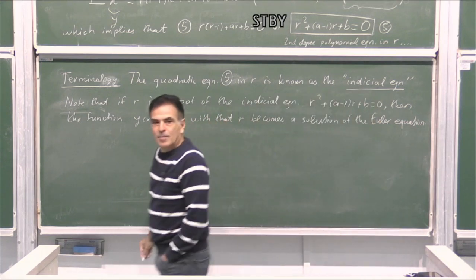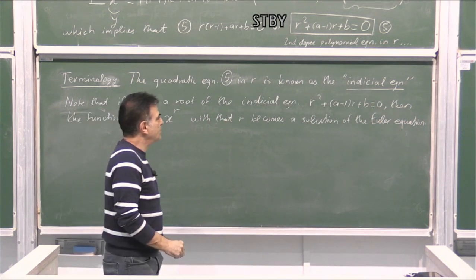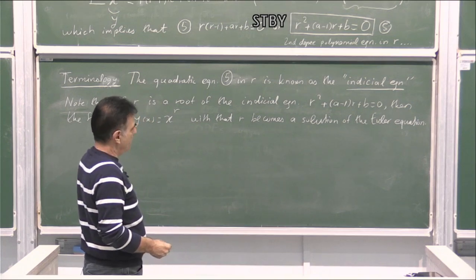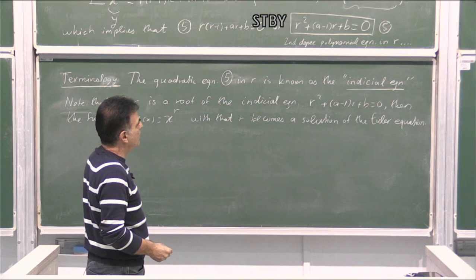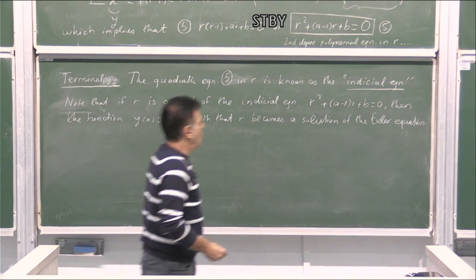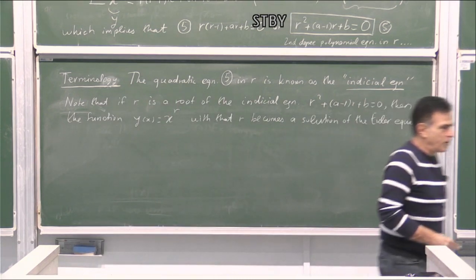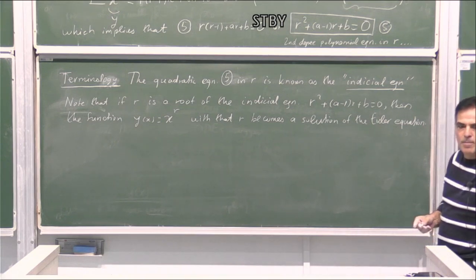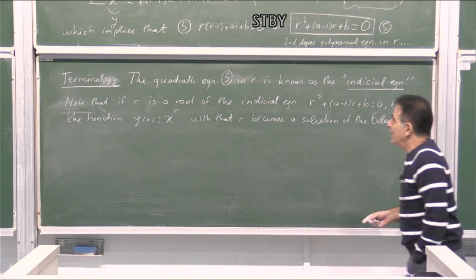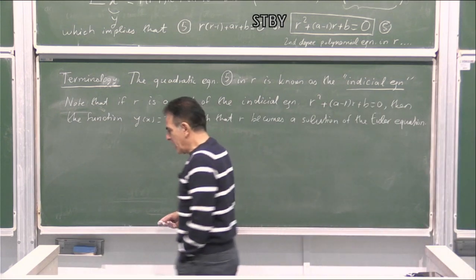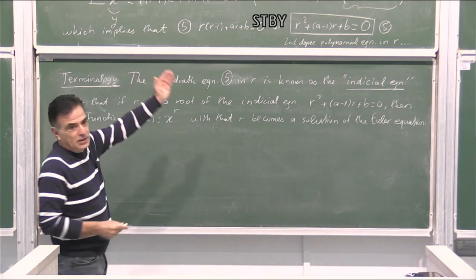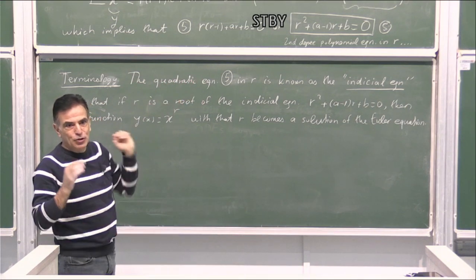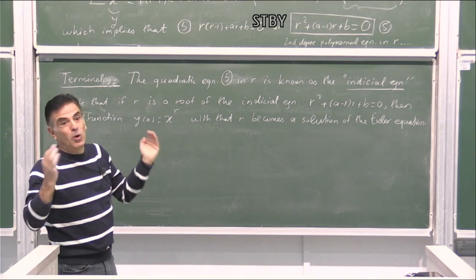Okay? So equation 5 is called an initial equation, but we know that it's a quadratic equation. So why do we call it a special initial equation? You mean the origin of this terminology? Does any quadratic equation mean initial equation? No. In connection with the Euler equation, a quadratic equation like that is called the initial equation.